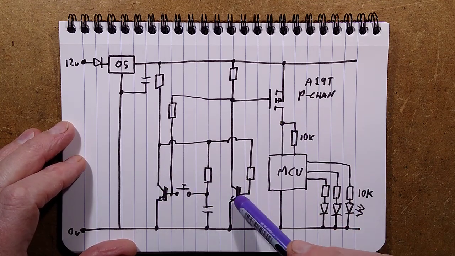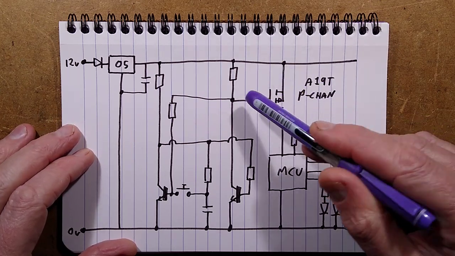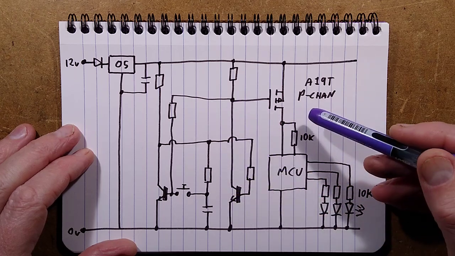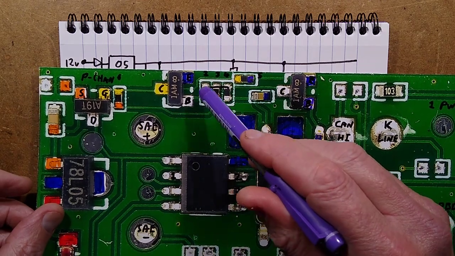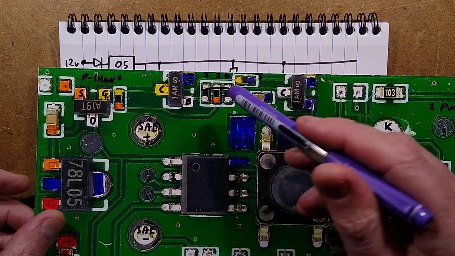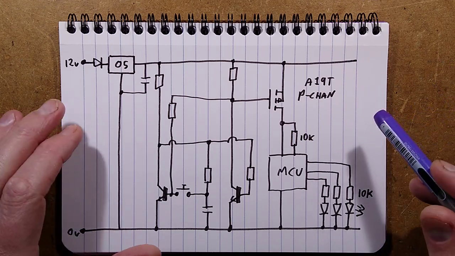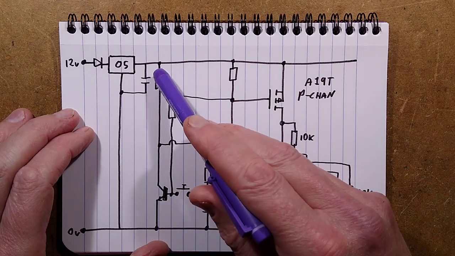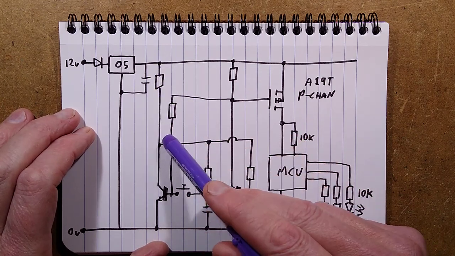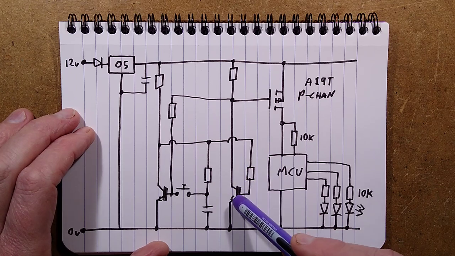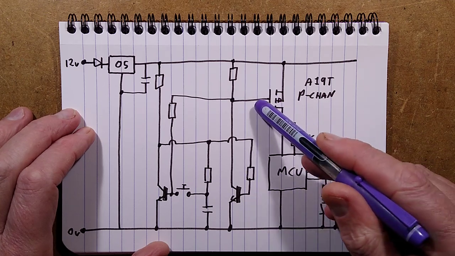Here is the circuitry. You've got two NPN transistors and a P-channel MOSFET. The P-channel MOSFET connects to the positive rail, and to actually turn it on, the gate gets pulled down negative. The resistor values are horrible little black tiny resistors that I couldn't really measure easily in circuit. So at power up, current flows through this resistor and this resistor and turns this transistor on. This transistor then pulls the gate of the MOSFET down to the 0V rail, turning the MOSFET on.